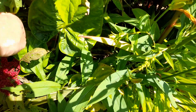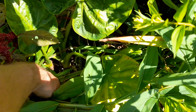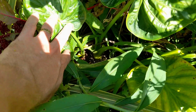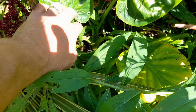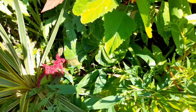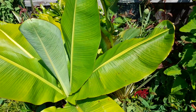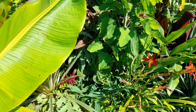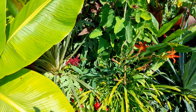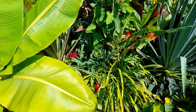Alocasia macrorrhiza, which is, in fairness, a small plant, but again that went in June. Actually a double trunk on that, and the newer trunk has got the bigger leaves. That's obviously pushing out a new leaf as it is, so that gets a little bit of shelter from the sun from the big banana there. They can take a bit of sun, but I don't think they want full sun all day. So yeah, it's not growing particularly quick, but again, due to the weather.